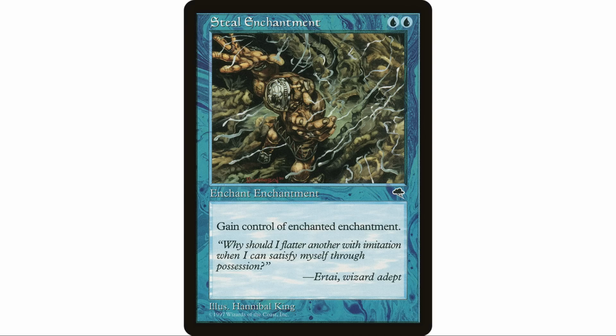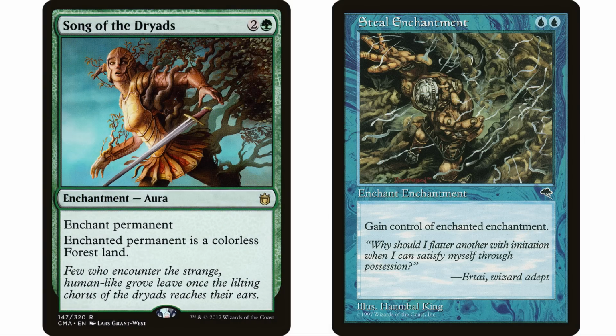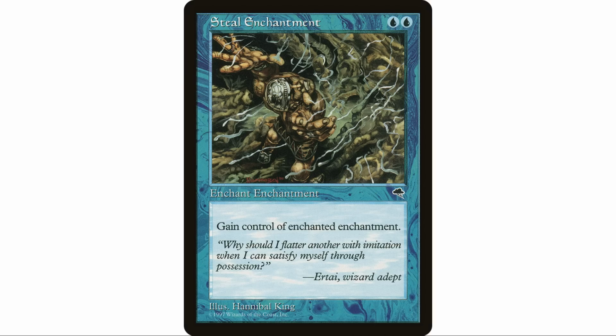It's temporary, though, right? You can steal someone's Rhystic Study or whatever and use it for a while until they get it back. If a Song of the Dryads is on your commander, stealing that enchantment does nothing because it doesn't remove it. It's still there. So I wouldn't, this isn't removal. It is sort of an answer, sort of, okay? It can just be great, right? This can just go in any blue deck.